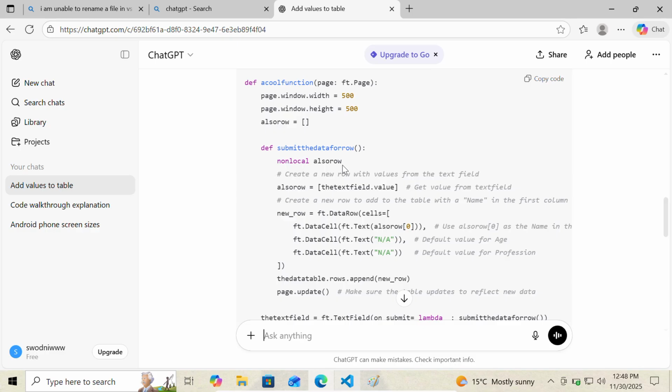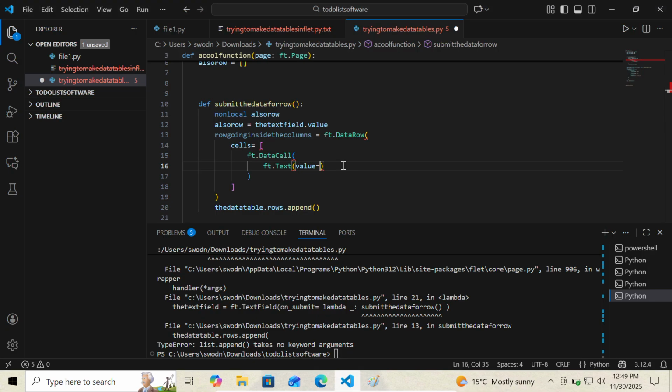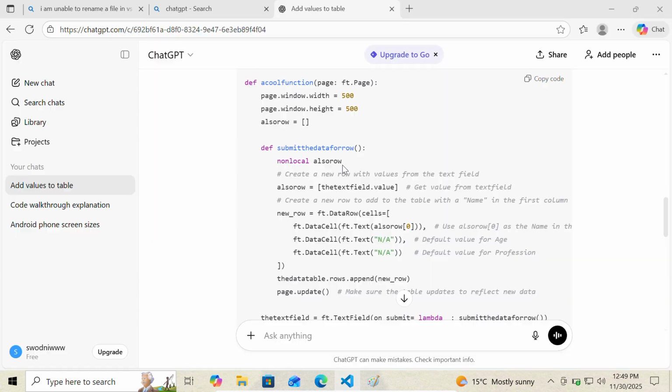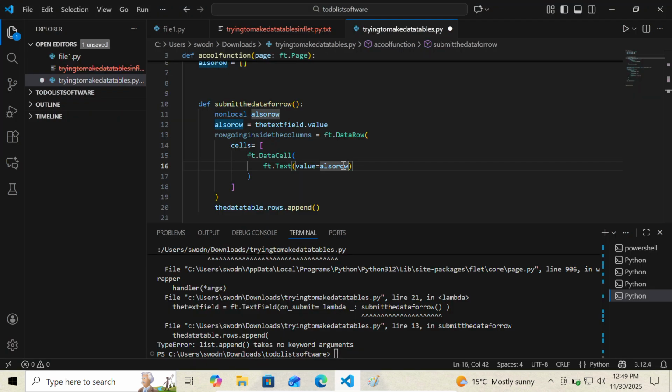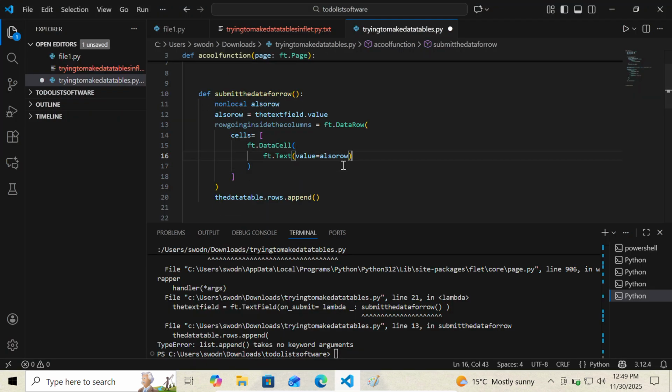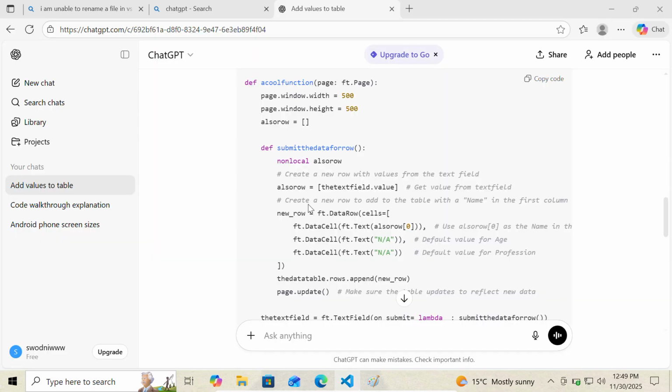And then pass that row. I don't need the index number because it's just going to be one value in the text field for now. I don't need to index. Alright, and then I just need to put this variable inside this.